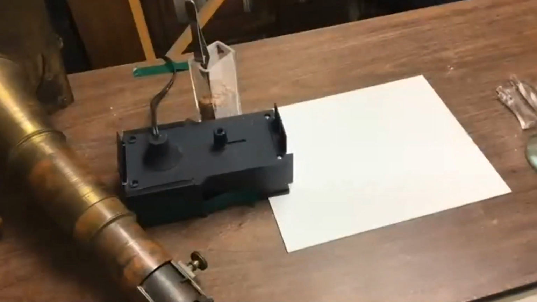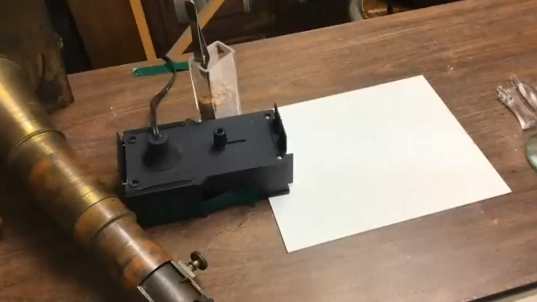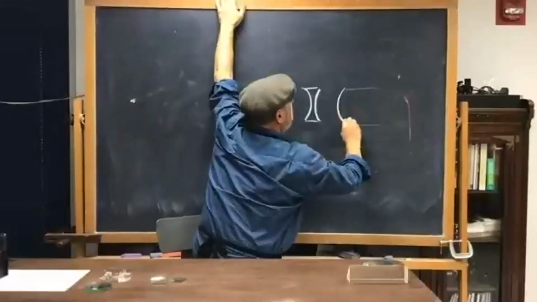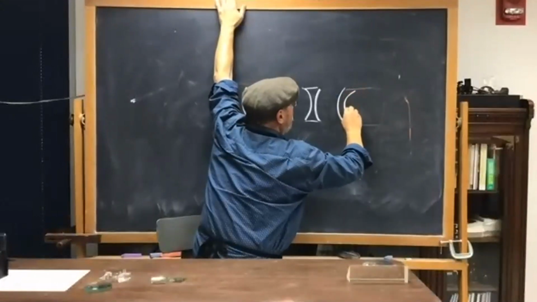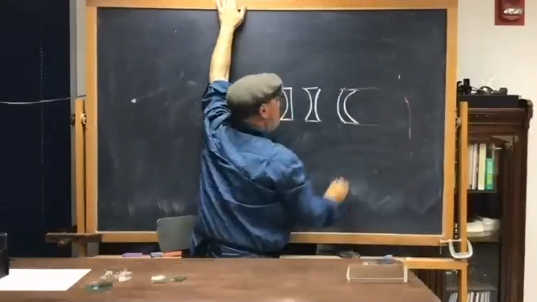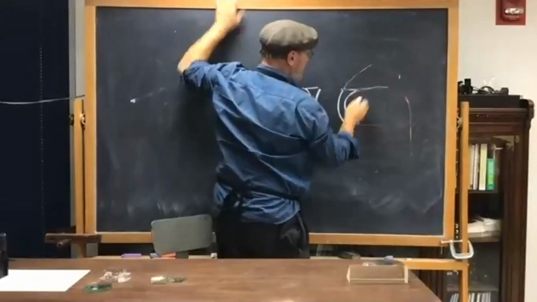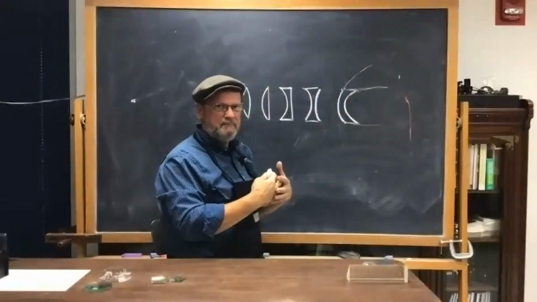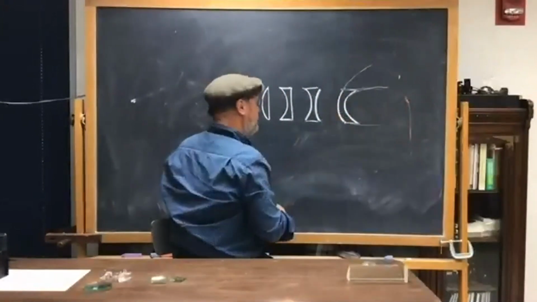The last two are a little harder to discern. If I had something that had a curve like this, let me fix that. I'm seeing these from the side, not from the front. Okay, if I had a curve like this, and an inner curve like this, you can imagine that if I follow this curve and I follow this curve, they would never meet. So that is a concavo-convex lens.